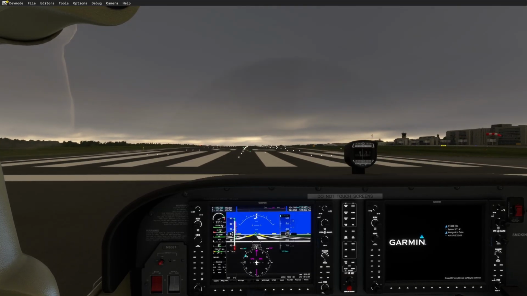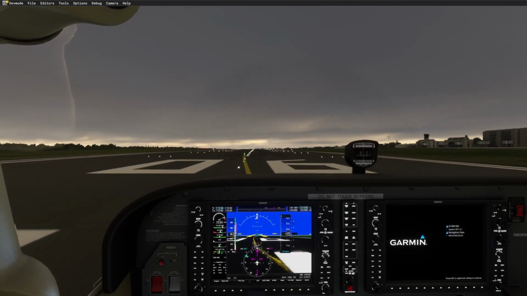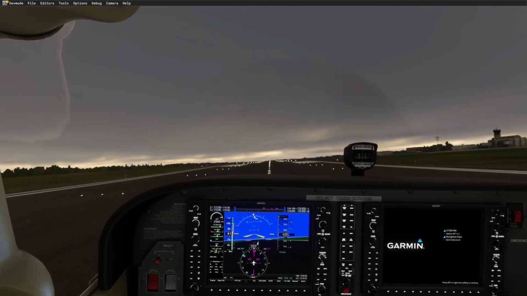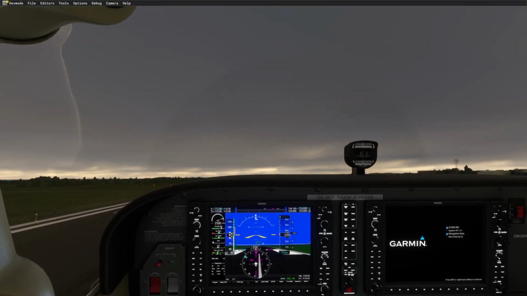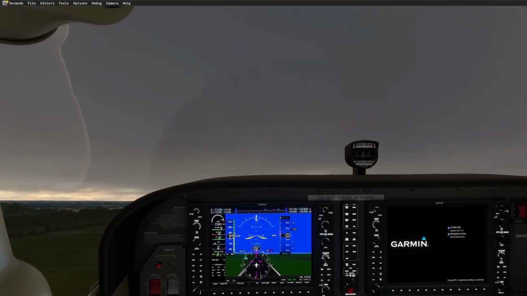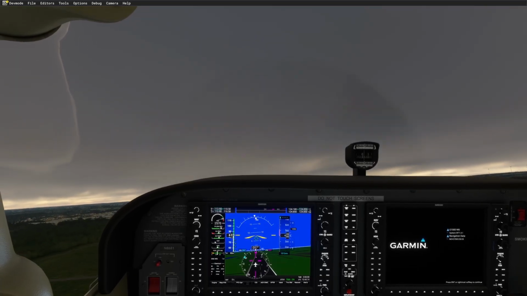Keep it nice and steady. Make sure we don't drift off. A little late takeoff, but that's fine. We can pull back a little bit. Flaps up.